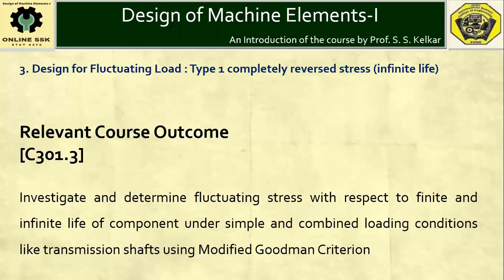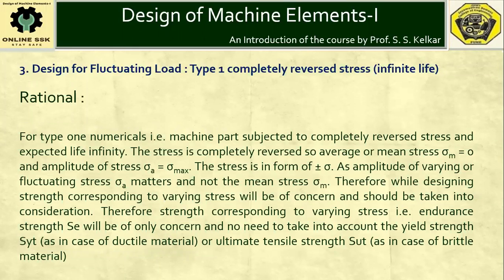Investigate and determine fluctuating stress with respect to finite and infinite life of components under simple and combined loading conditions, like transmission shafts, using the modified Goodman criteria. The main idea behind today's video tutorial is to discuss the method of solving numericals wherein the applied load, and hence the induced stress, is completely reversed and the life expected for the machine part is infinity.